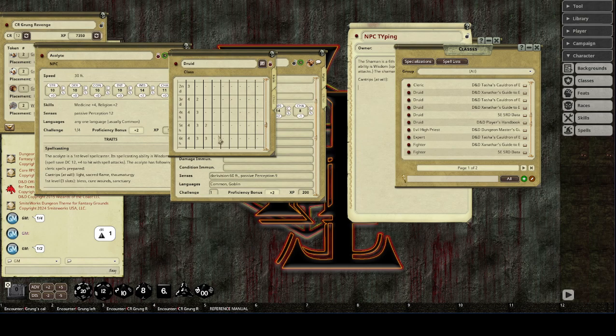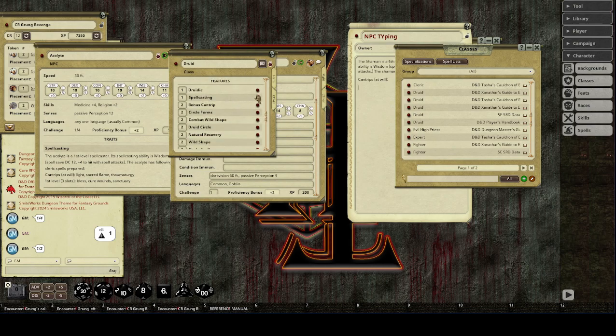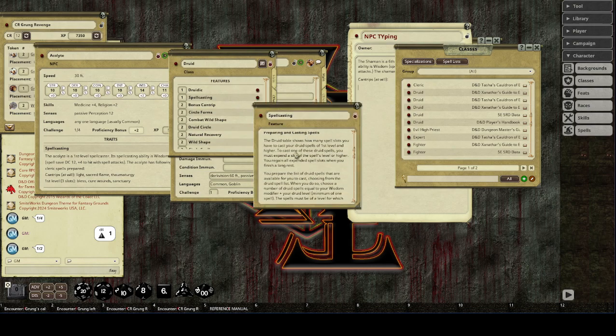So 4, 3, 3. So that would be a total of 10 spells, as opposed to what spellcasting tells you how many: your wisdom modifier plus your druid level.